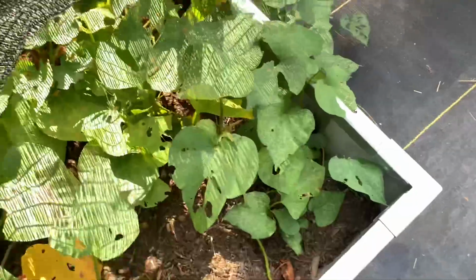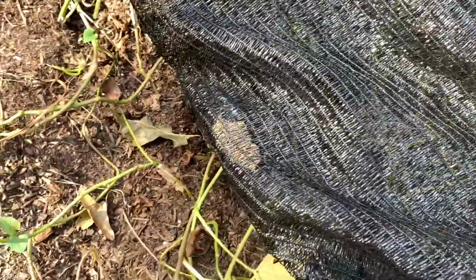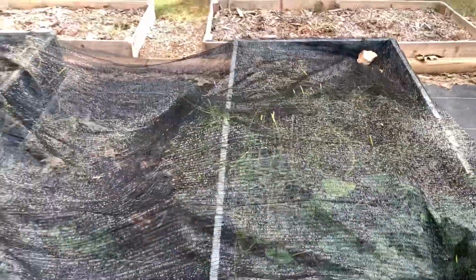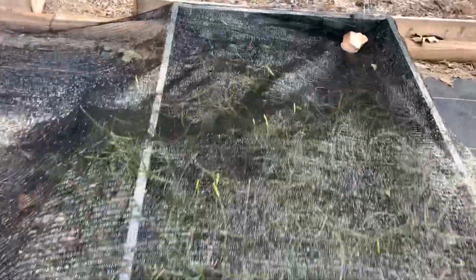So I'm not ready to harvest my sweet potatoes as of yet, but I really need to take a look inside of it to see if there's any bulging of some potatoes. Y'all wish me luck. This is my first time growing sweet potatoes in these raised beds, which are deeper. So hopefully I got some in there. But like I said, I don't see anything bulging yet. But again, I'll probably come in here tomorrow and just take them off and feel my way around to see. But for the most part, the vines were definitely nice and lush. But like I said, the shade cloth flew off, and you can see they just came in and raised it up.